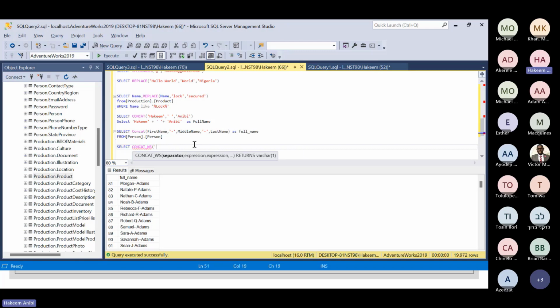So in our case, we want to use the hyphen to separate the first name, the middle name, and the last name. So now it's asking for the separator. We tell SSMS I want the separator to be a hyphen. Then it's asking us for the expression. Expression is like the string or the value or the columns that you want to join together. So in our case, we want to join the first name, the middle name, and the last name from the person table.